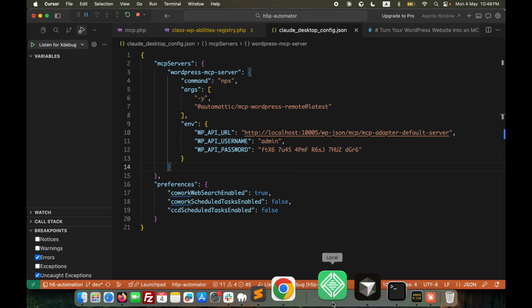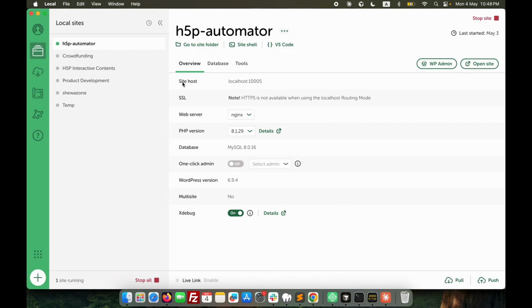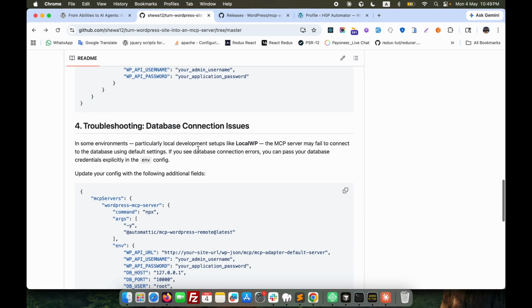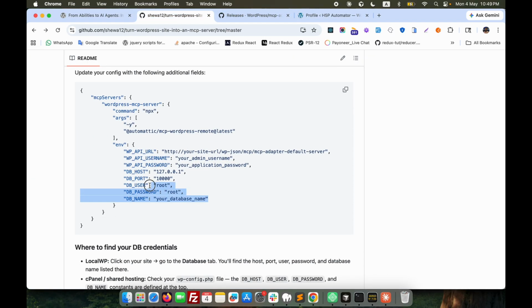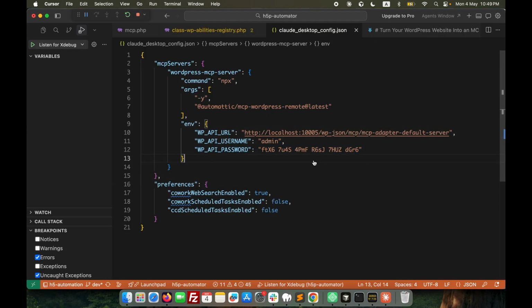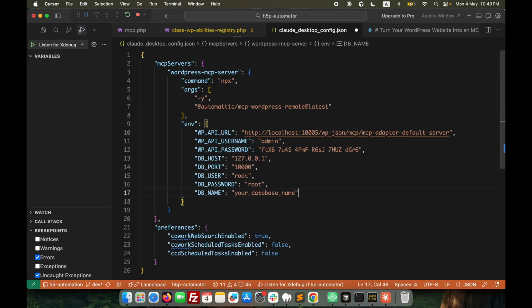But in my case, for the WordPress application server, I am using Local by Flywheel, and it connects with MySQL using the socket. For this I need to do this setup, otherwise it will have problems connecting with the database. So I need this. If this configuration works for you, then it is fine. If it does not work and shows a database error, then you can put the database information here.